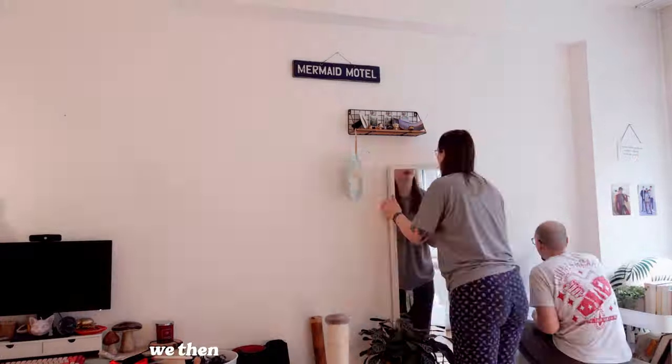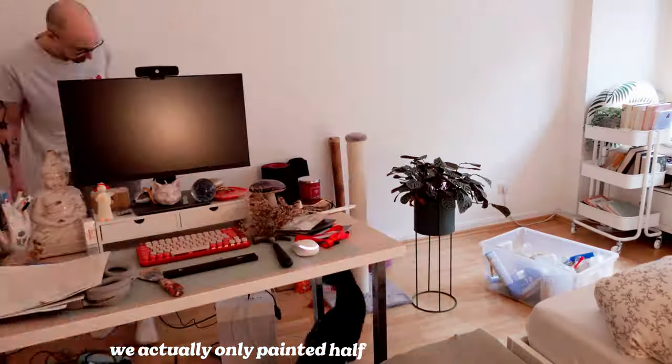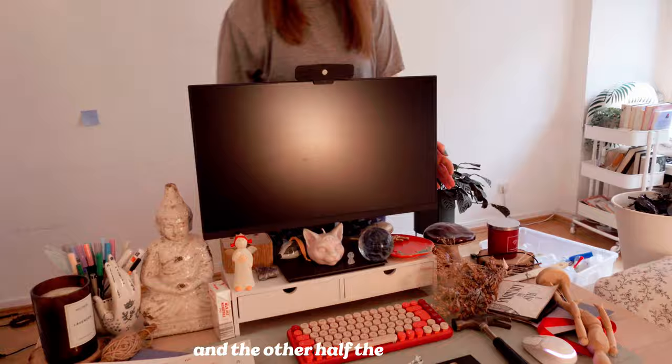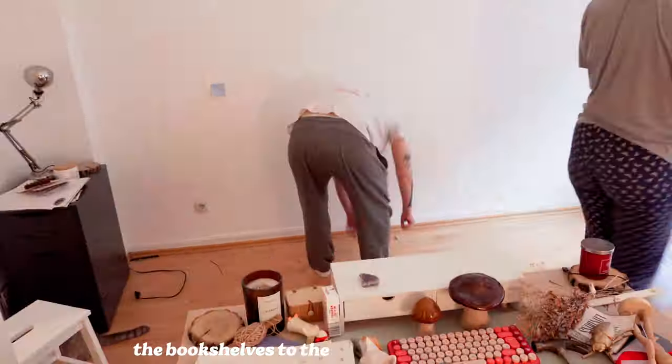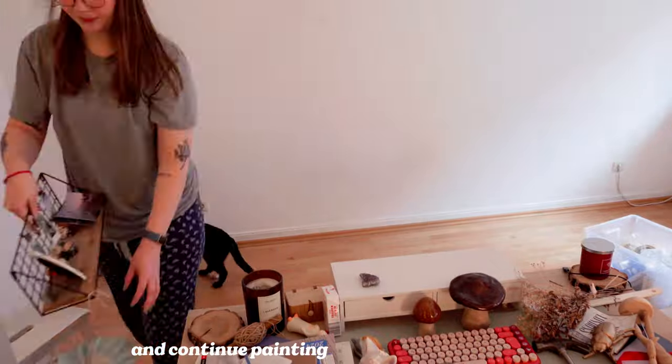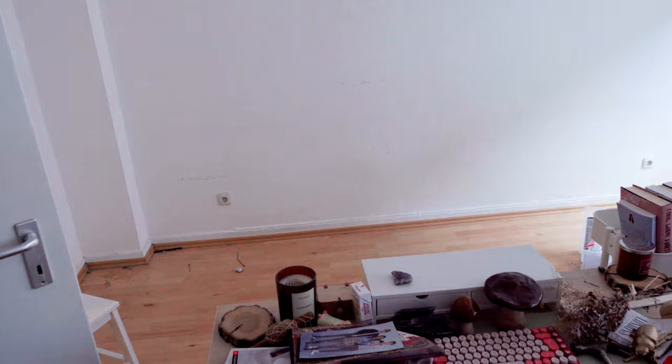We then continued to prep everything for the actual painting process and clear half the room. We actually only painted half of the room that day and the other half the next day, because that way we were able to just move the bookshelves to the other half of the room and continue painting without the big hassle of completely moving the bookshelves out of that room.